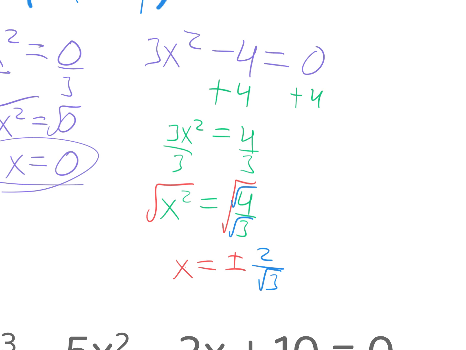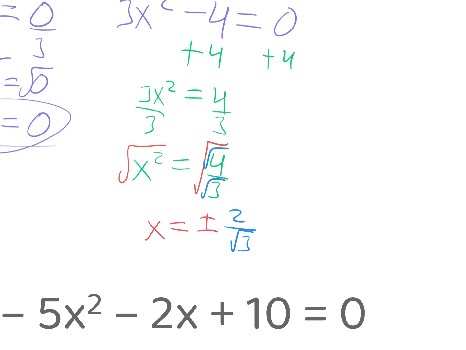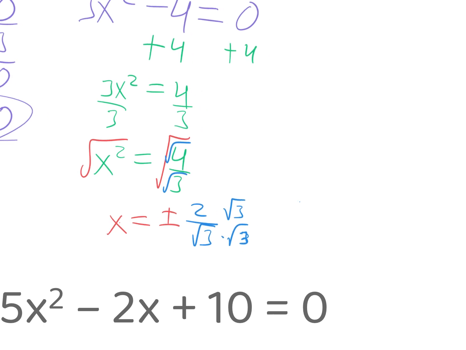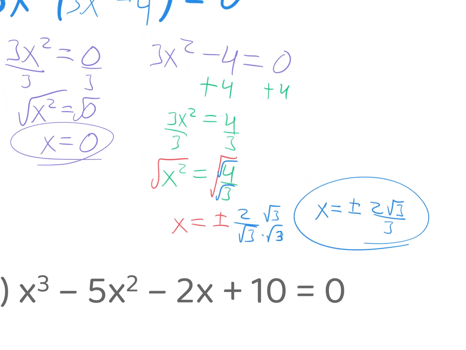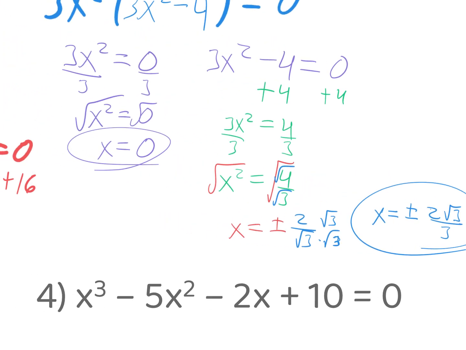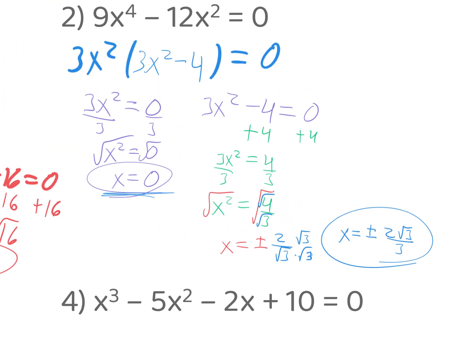Now are we done? All right, why not? You have a radical in the denominator. Very good, right? So we want to rationalize that. So let's multiply the top and the bottom by square root of 3. So you get x equals plus or minus 2 square root of 3 over 3. Right, so that accounts for 2 of your answers, right, the plus or minus. And then x equals 0 showed up twice. That accounts for your other 2 answers.